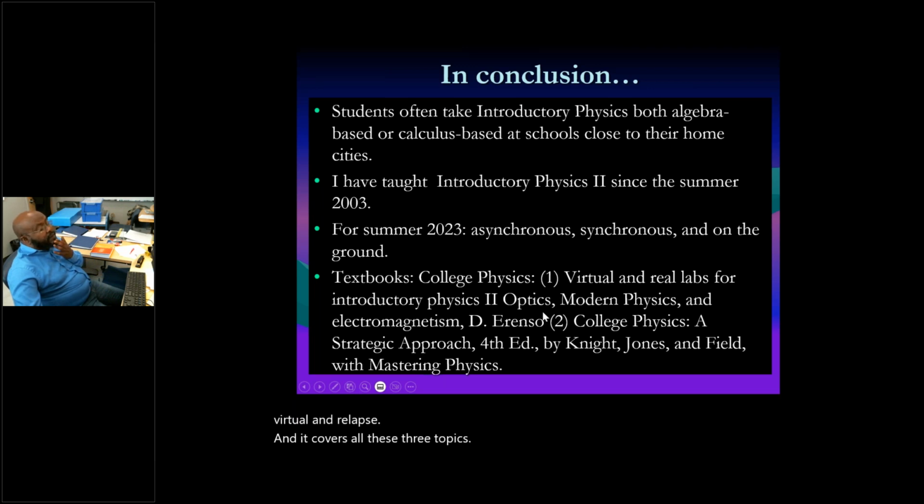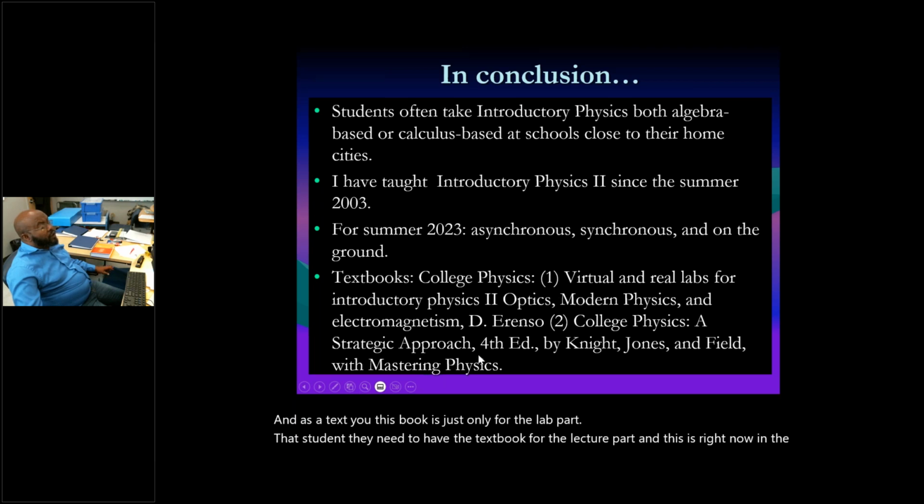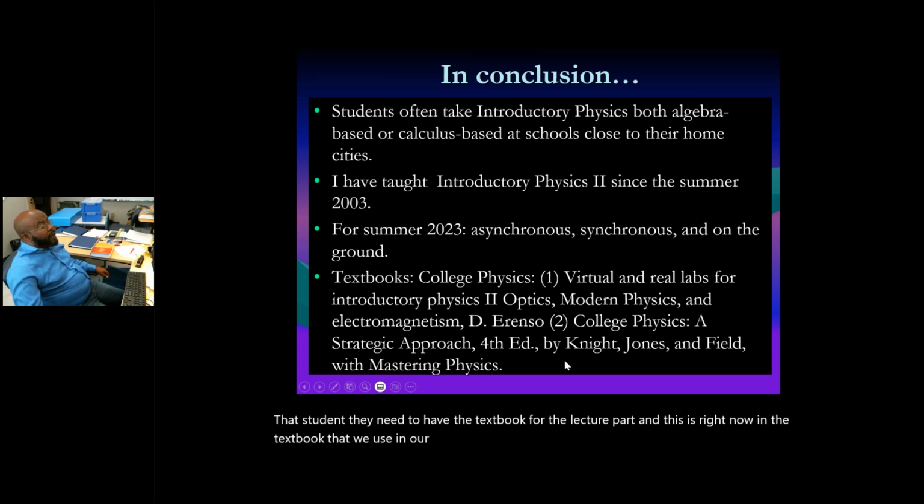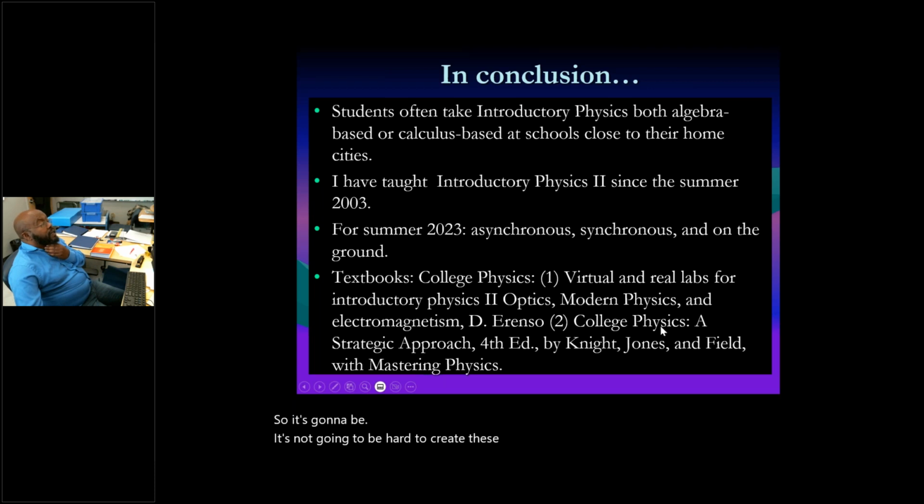And as a text, this book is only for the lab part. The students need to have the textbook for the lecture part, and this is right now the textbook that we use in our school. It has online homework assignments and online reading quizzes, which are integrated into our online system. So it's not going to be hard to create these asynchronous online courses.